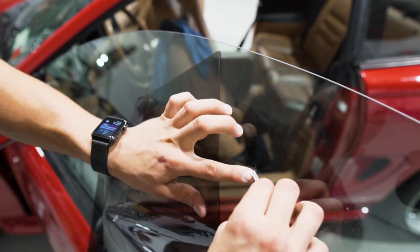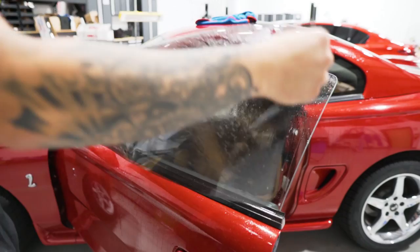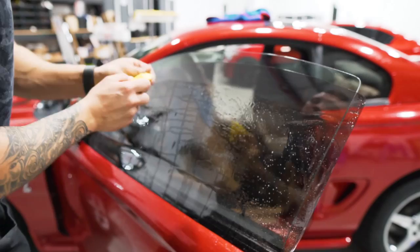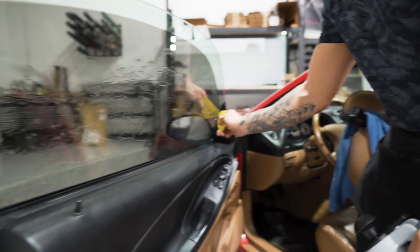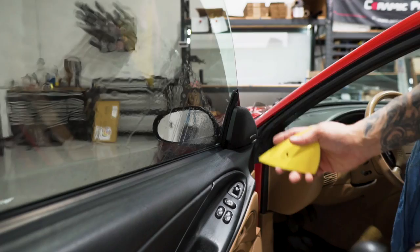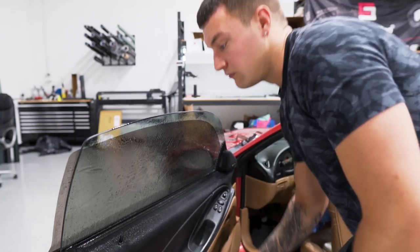Then we can go ahead and install this, just like any other frameless window. Mount it on the outside, install it on the inside, and then we'll go over the finalization techniques pushing out the edges. A little tip here on this car: when you're spraying the inside, use an easy reach tool or the yellow contour to open the gasket up and get that soapy water in there. Because if you're in a high heat area, that can be a place where the tint tends to stick. We're going to leave the gaskets in the up position so we're just going to tuck them behind there.